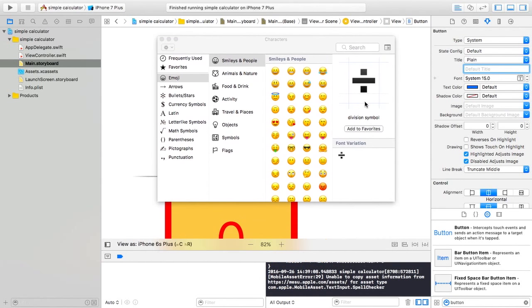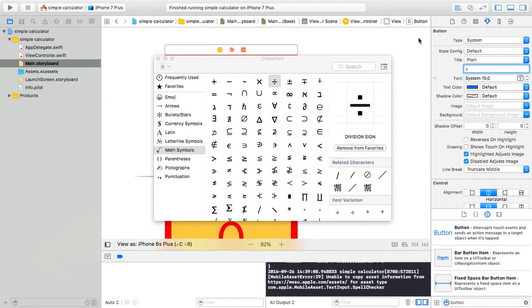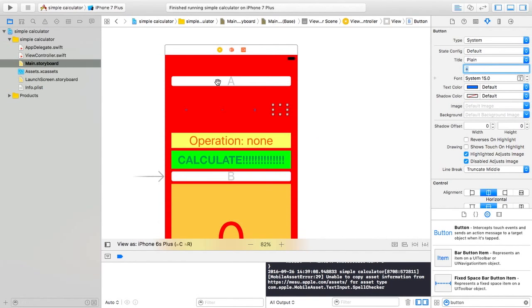We go down to math symbols, and here's a division sign. I'll double tap on it, and it's here. You can see it's small, but if you have good eyes, you can see it.